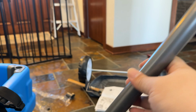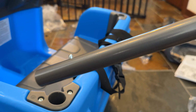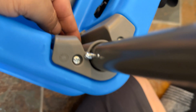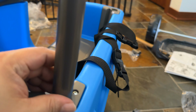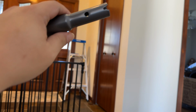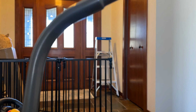All right, these support bars here, which you can see are kind of like hockey stick shaped, will go in here, and there's a little detent that will allow it to fall all the way down to the bottom, and then there's a little hole, it's a little easier to see right there, that will brace it in place. Now, one of the things that I wanna mention is that these will be bent back, kind of straight back, so you wanna make sure that the detent is in the right place. In this case, it's centered right here where the hole is, and the other one will go there, because you wanna make sure that they're not pointed the wrong direction.